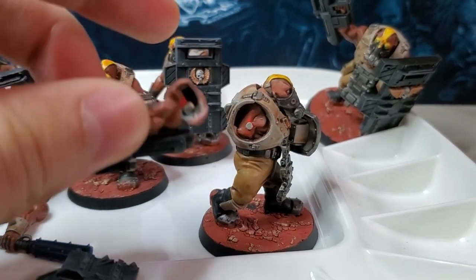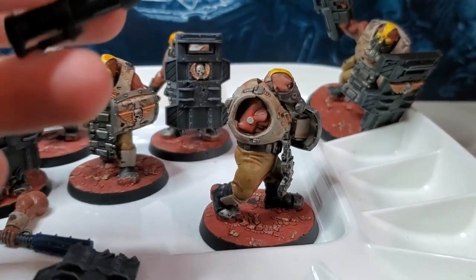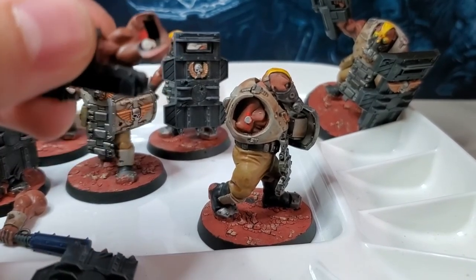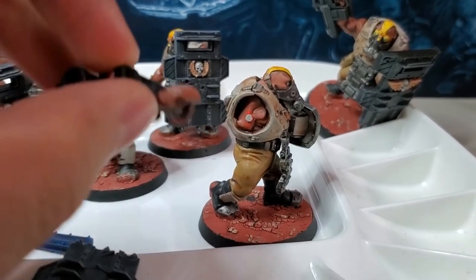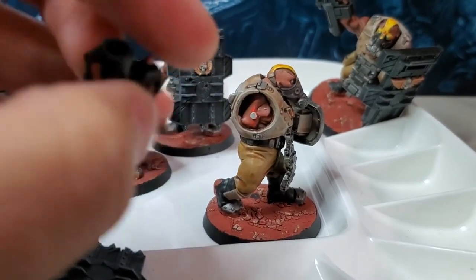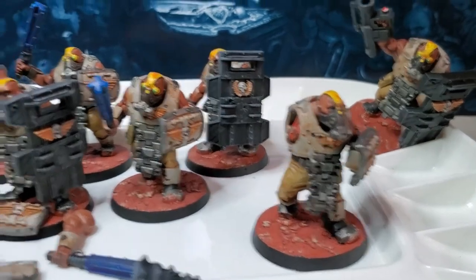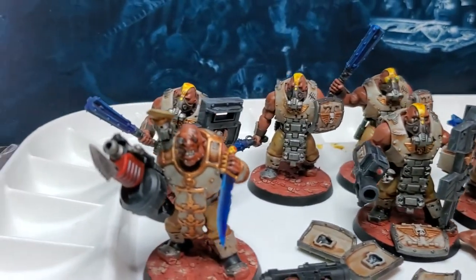So painting the magnet you're going to be putting in — let's say the arm — the painted side goes into the actual arm and then your clear side would be visible, and it would join perfectly with your socket. So there we have it — we'll leave off with a nice little shot of these guys.